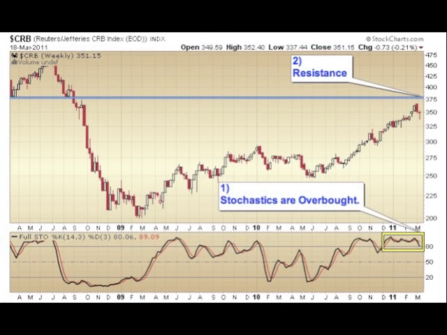And a look at the stochastics on the weekly chart of the commodities shows us that they're overbought and we just got a bearish signal and the black line crossed over the red, so we gave it a yellow mark. Up top, 0.2 shows us where we have a little resistance around the 375 level. We've yet to hit that spot. I think we're going to start to hit it here, as I think the commodities are going to reverse course.